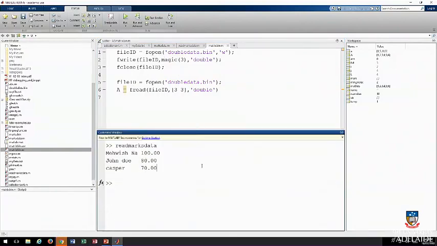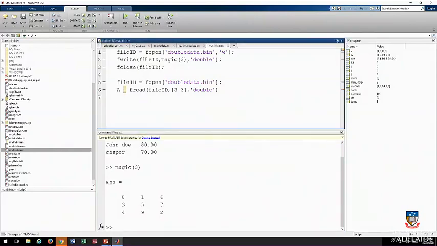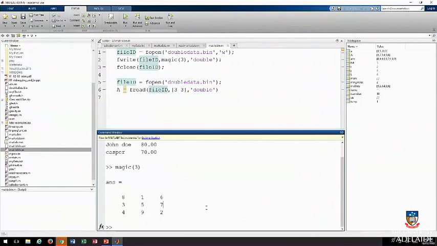So do you remember what MAGIC does? It creates a matrix. Right, so here we wanted a matrix of 3 by 3, so we have a matrix of 3 by 3.